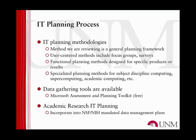When installed, it will survey all computers, servers, and network devices on a local network and report back vital identifying and condition information for each. There are also many other tools that can be used. It's important to note that if your organization receives any type of federal or state grants or subsidies, often IT planning information is required to receive those funds. Research universities are expected to report IT planning and implementation for a variety of federal programs.